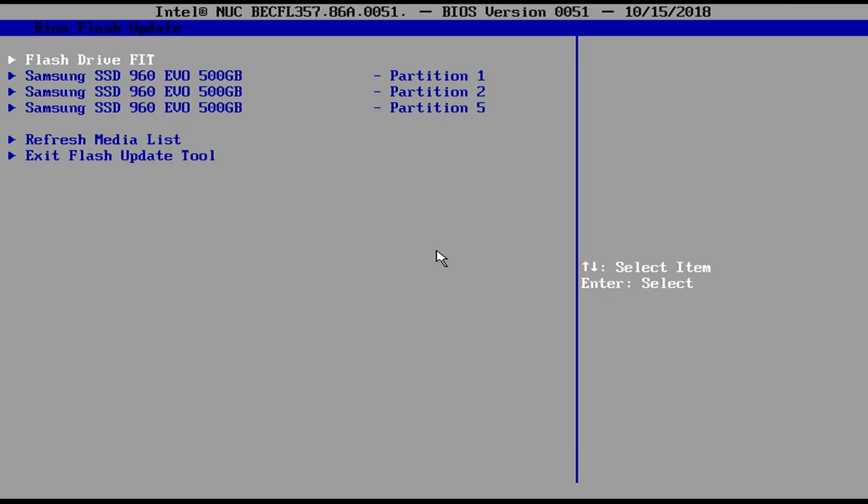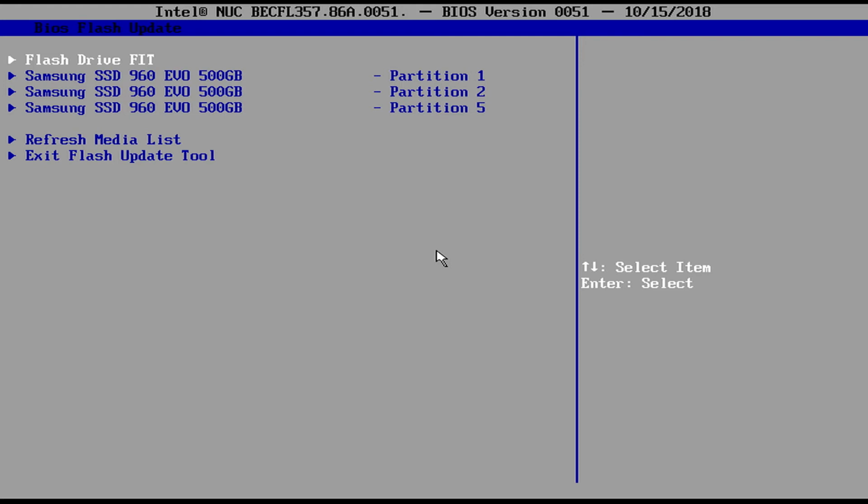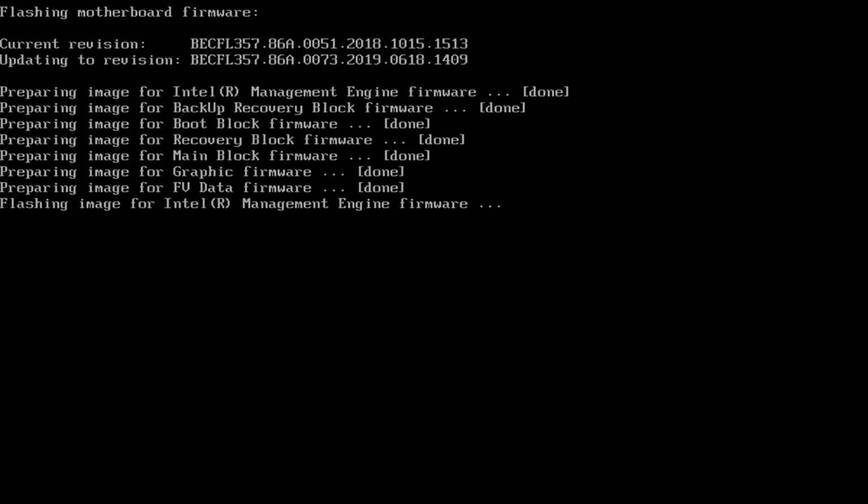Okay, once the USB drive is plugged into your NUC, boot up the NUC, and as soon as you see the NUC logo on the screen, press the F7 key on your keyboard a couple of times to access the BIOS update menu. Once this appears, all you have to do is select the USB drive from the list and press enter, and then find the .bio file that you should be able to see inside the drive somewhere. Next, click on this file with the enter key and then press enter again to say yes, I want to update using this file.